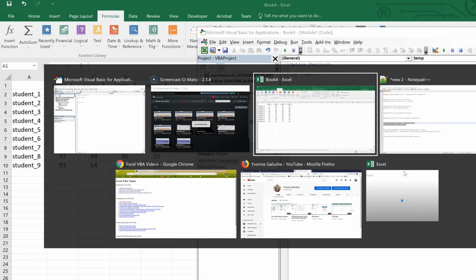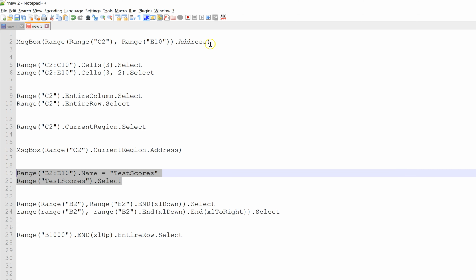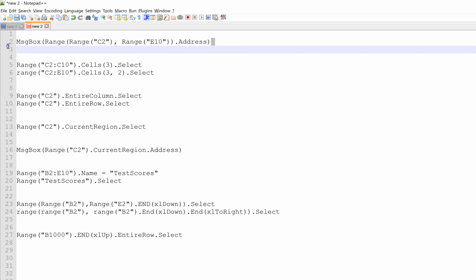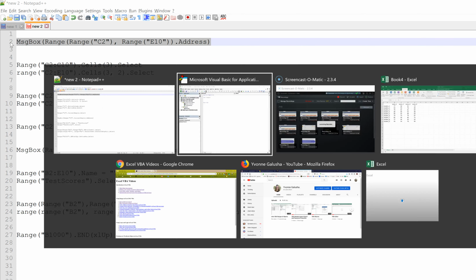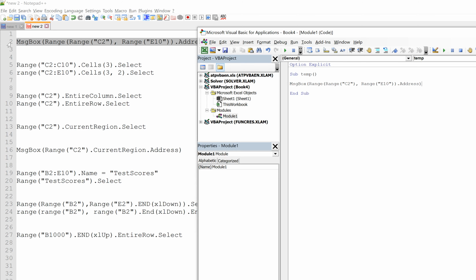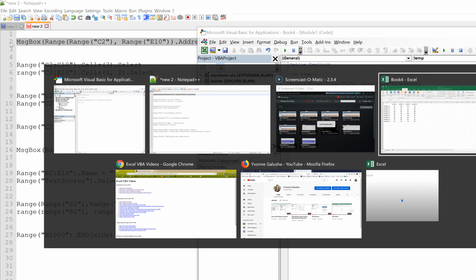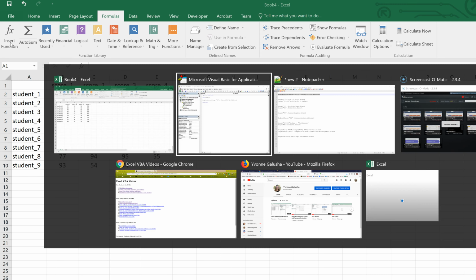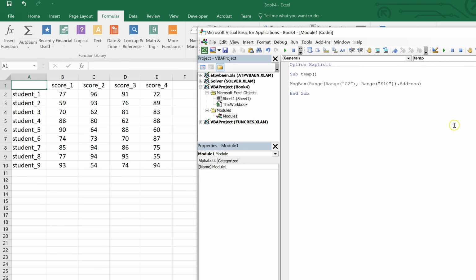The first property that I want to discuss is the address property. So that is going to be a value. All of these are properties or values. And you'll notice what I've done here, just as a little review, is I've used a range nested within another range to define this range.